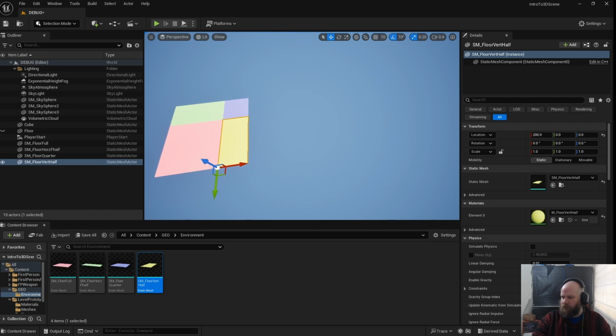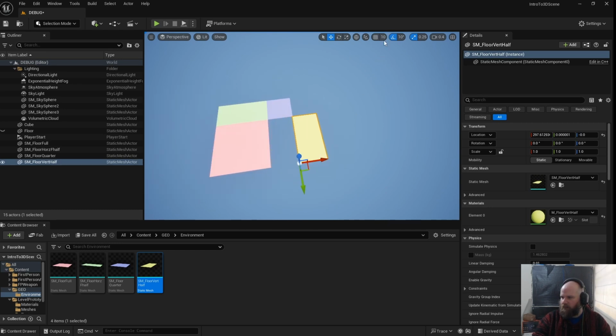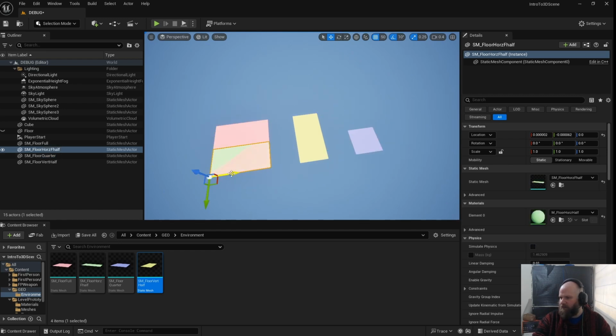And I'm just going to do a little bit of a thing that I like to do, is have a bit of a layout of all my assets.